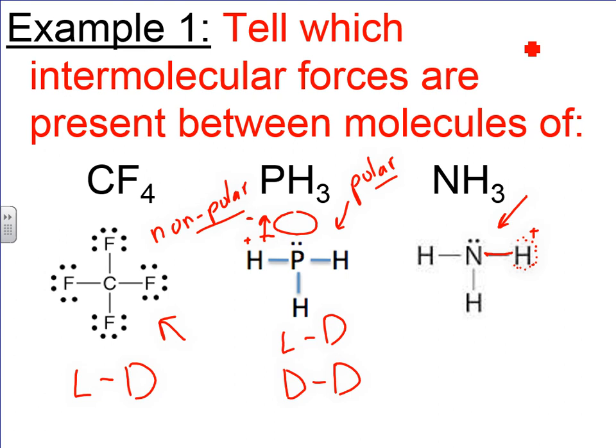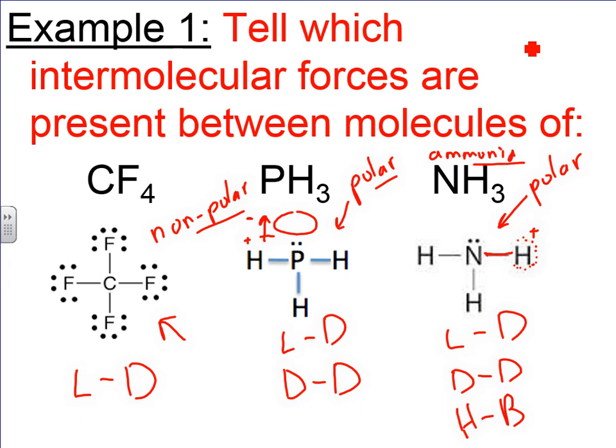We can also say it is polar, so it will have dipole-dipole forces. So it must have London dispersion because it's a molecule, and then famously it'll have hydrogen bonding. This is good old ammonia. Ammonia is a good molecule to know the structure of, in case you get asked on the street or at a party. You can refer to the hydrogen bonding nature of ammonia and similar molecules.